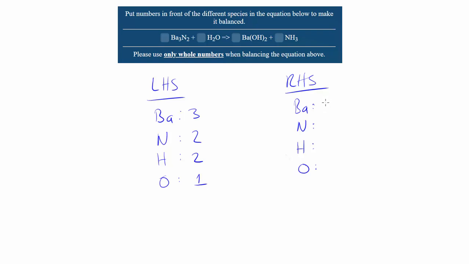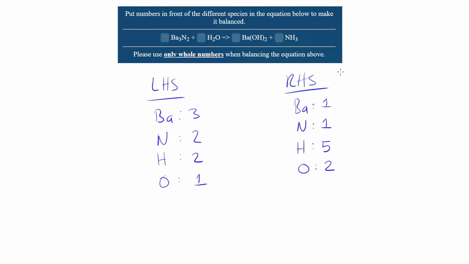Okay, so for the right hand side, we've got the barium occurs basically once, right? Nitrogen, as you can see, occurs once. So for hydrogen, it occurs in 2 places, right? So it occurs in the OH₂ and it occurs in the NH₃. So H, which would be effectively 1 here, times the 2, gives us 2. And then H₃, of course, gives us 3. So we're going to do 2 plus 3, which of course will give us 5, right? And for the oxygen, it just occurs in the barium hydroxide. So that's O times 2. So it occurs twice, right?